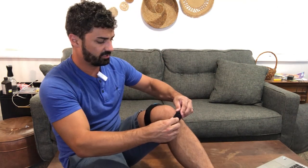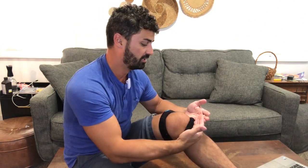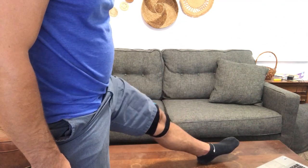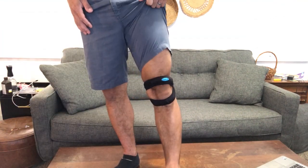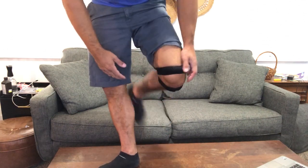But pretty comfortable. It has like a hard foam round pad here in the top, which actually feels really nice. It's putting a lot of pressure right under my kneecap there. Then on top, kind of squeezing that like that. And it's still letting me bend my knee really well. Works really well and actually feels really good here.